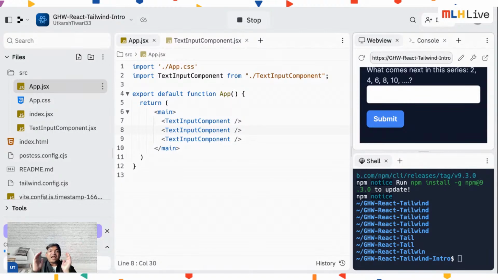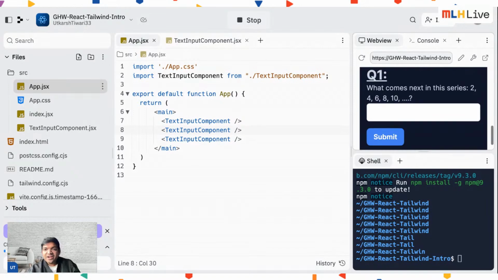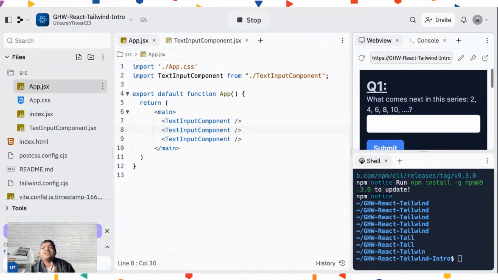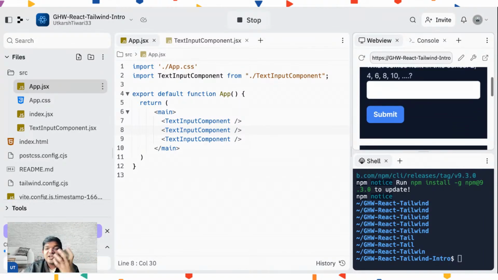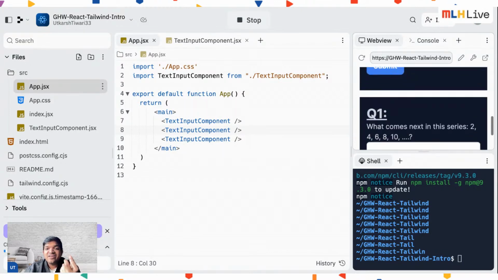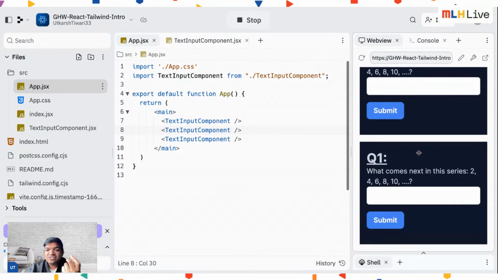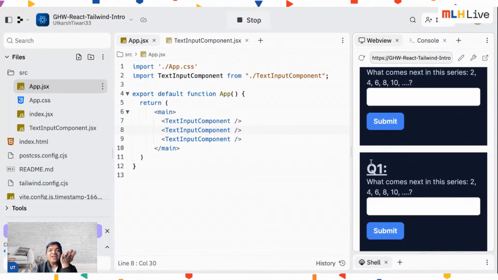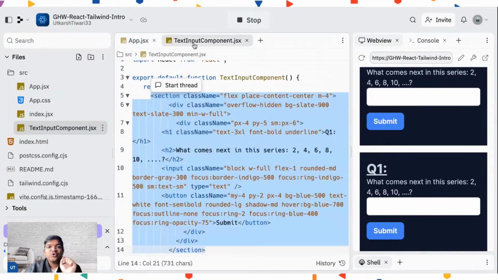Think of a component as the most basic building block, and that's what we did. We had so much code. Now there was a question, how is React helping? This is how React is going to help us. You just take it out and make a separate component, and that's it. Now in this component, there is one problem. Everything is question number one. We want every component to have a different question. We can do that too. Let me show you how.